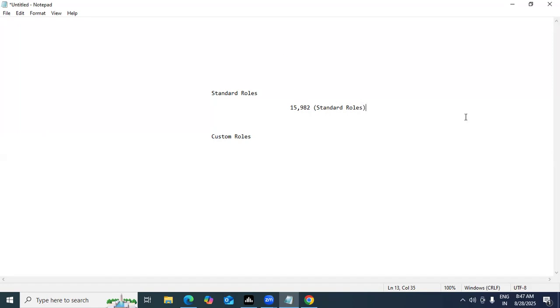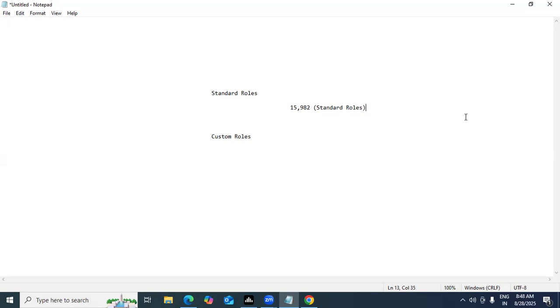But what happens, guys, is once you register with us for the course, we have a sheet available. This is prepared by me itself, where all these 15,982 roles are mentioned. So once you get registered with us for the course, within 2 or 3 days you'll be getting a sheet from my end where all these 15,982 standard roles will be mentioned. This will basically help you when you go to a real-time project and will be working as a shadow resource with me. There it will help you, guys.